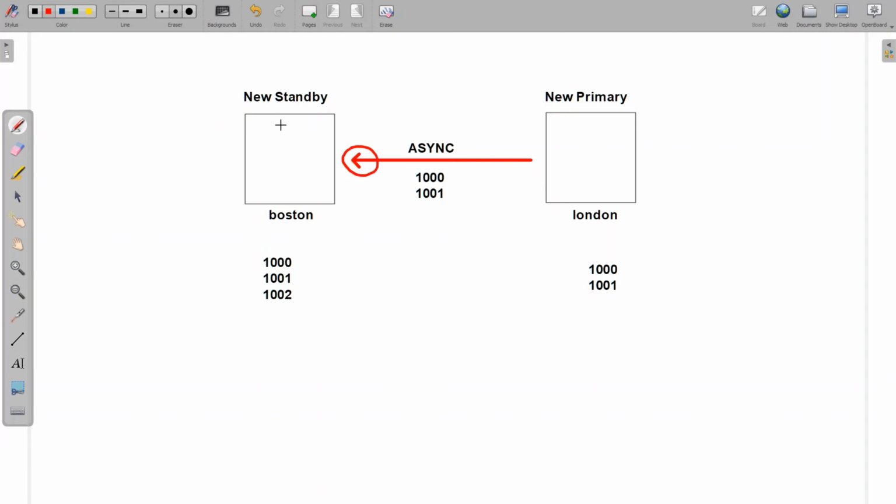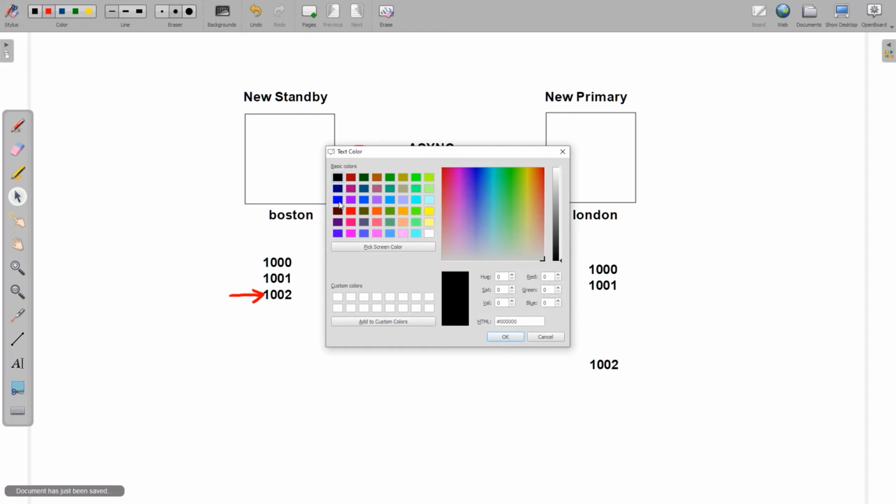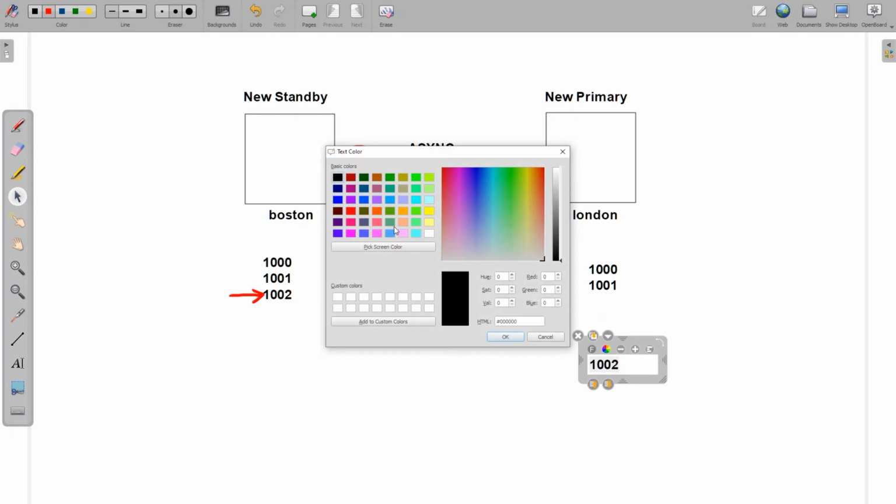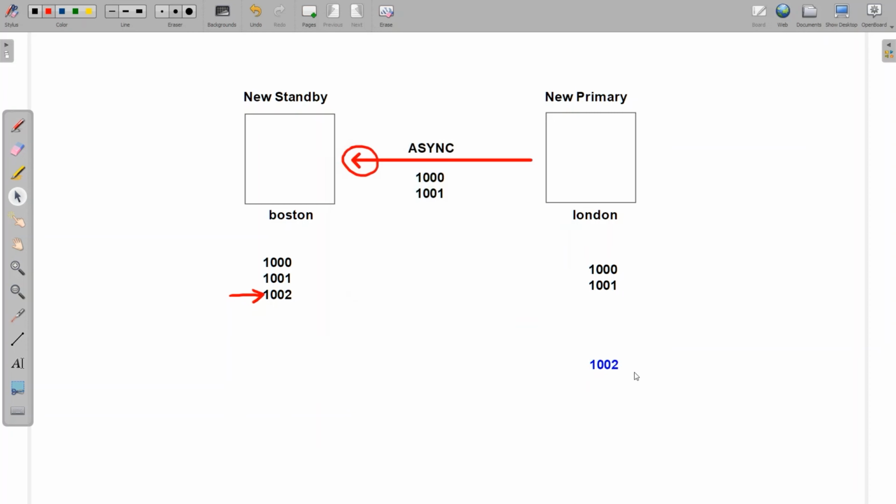But the problem here is your new standby database has more redo applied, 1002. So when the new primary database makes changes and commits at 1002, this cannot be consumed by the new physical standby database. Why? Because we have the same redo at the same system change number.